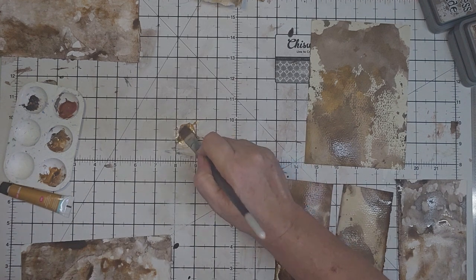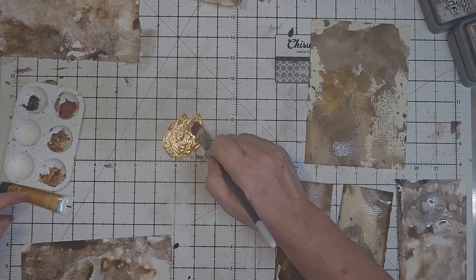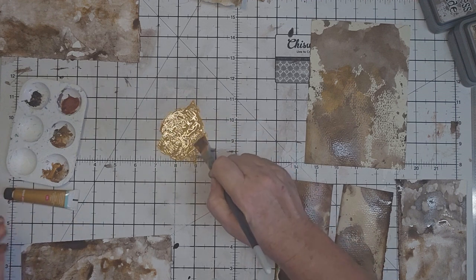And I mean, this would work with any kind of watercolors. It doesn't have to be these ones in the tube.